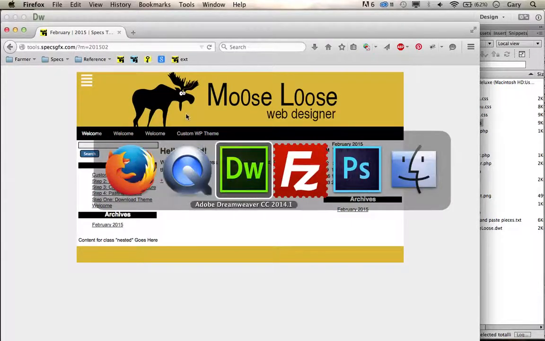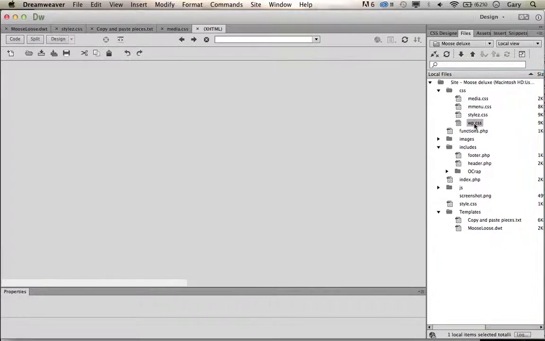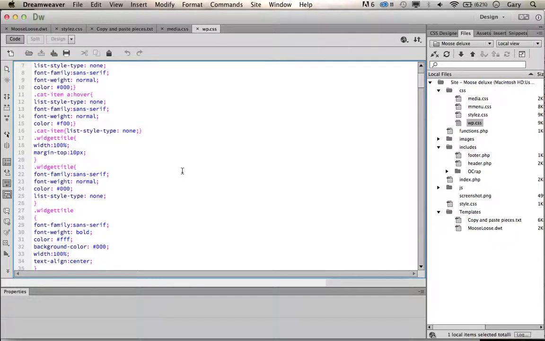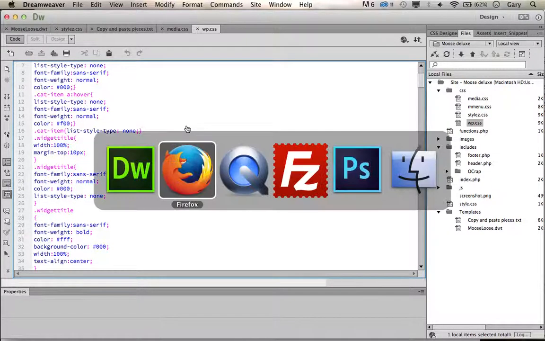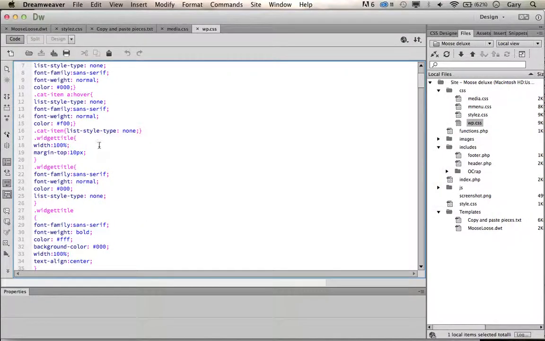If you go to Dreamweaver, there is a style sheet called WP CSS. Let's open that guy. Now in WP CSS, we have the general colors. You'll see that the link color is black. On the categories, visited, that widget title, the black portion. Here, I'll show you what the widget title is. That's this up here, the widget title. You can see that on our style sheet. Let me separate this a little bit so we can see what we're doing.